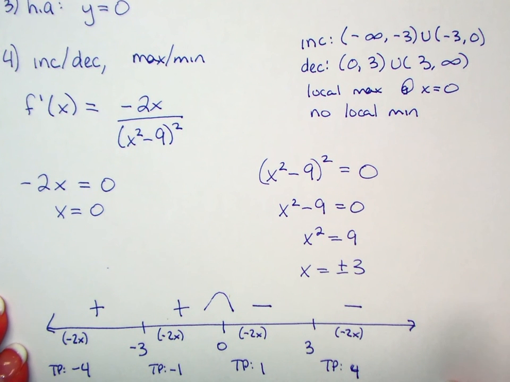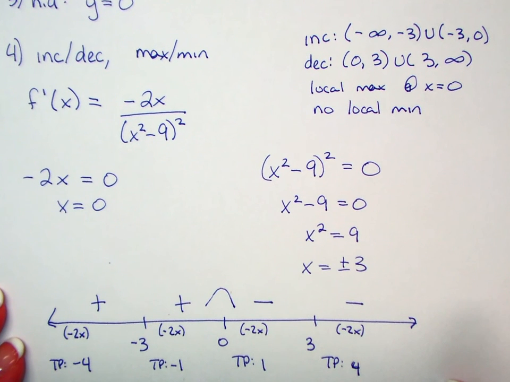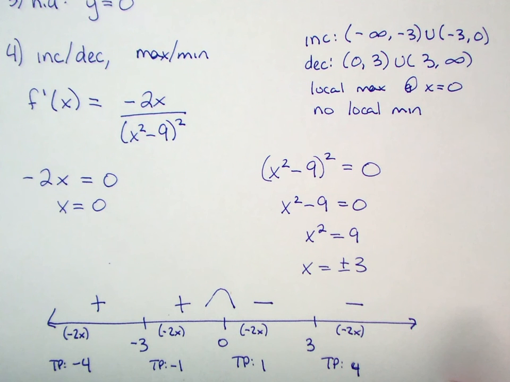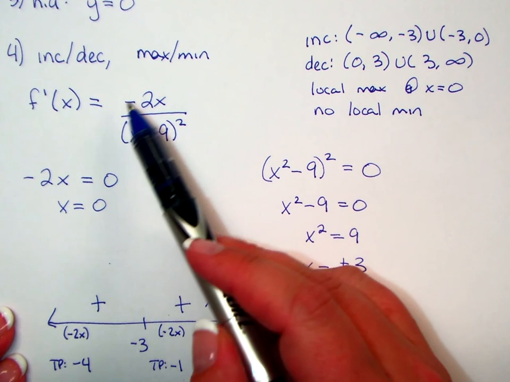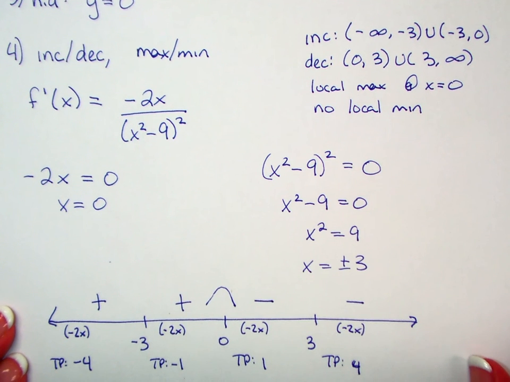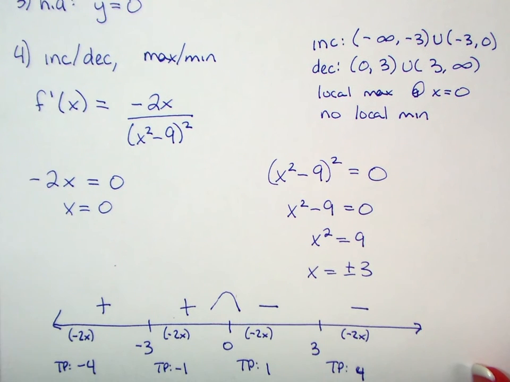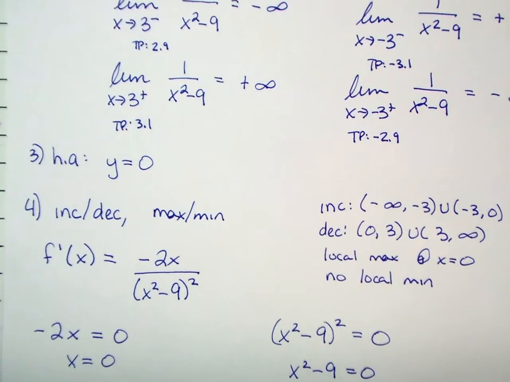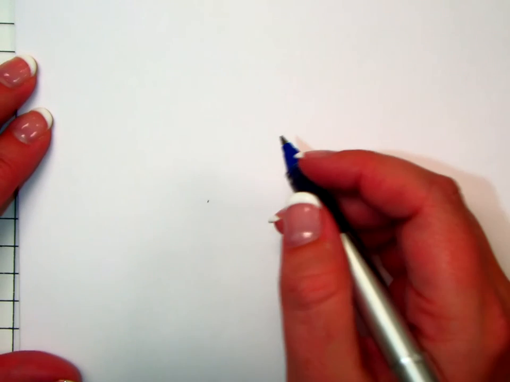So then we want to do our second derivative test, our concavity test. And in order to do that, we want the second derivative. Okay, so the second derivative, even worse than the first, right? Because we need to take the derivative of this. So I'm going to go ahead and give you the derivative. I challenge you to see if you can get the right answer. But for now, I'm just going to tell you what the second derivative is.